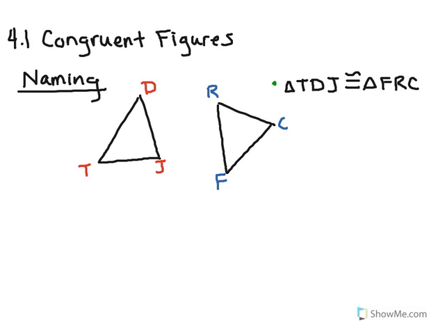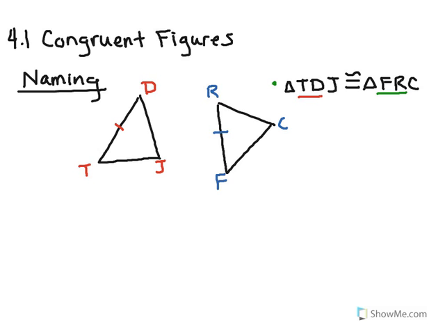So let's say I wanted to put tick marks because me personally, I'm a visual learner, and I like using tick marks to let me know which sides are congruent to what. So I want you to take a look at the order upon which this is written. So TD is this segment right here. And the way that this congruent statement is written is in the order of what sides are congruent to what. So that means TD is going to be congruent to FR. So I'm going to give FR one tick mark as well.